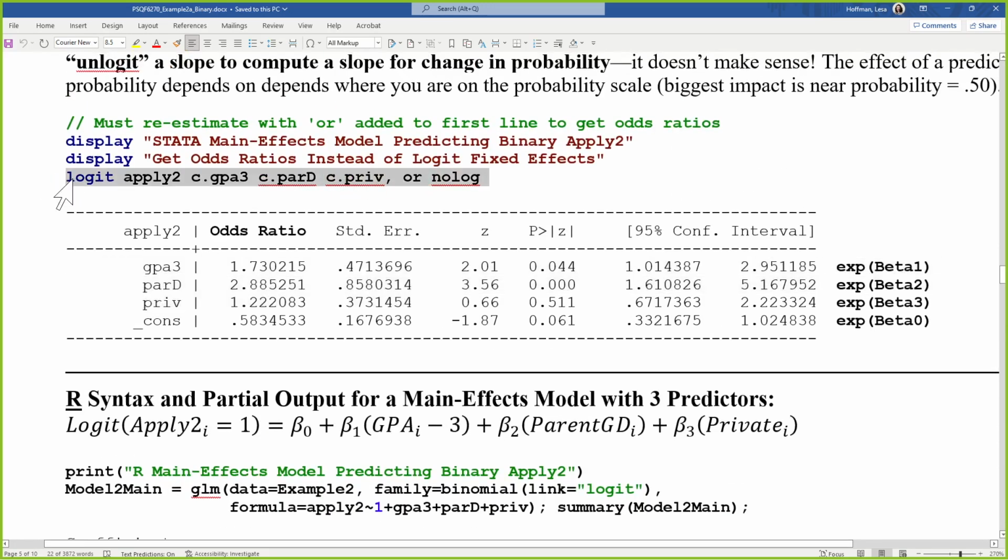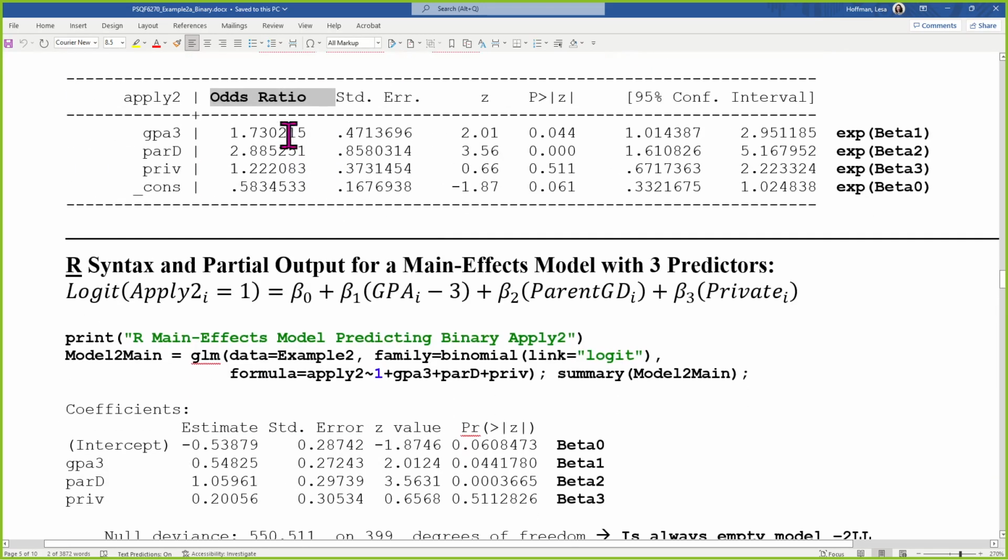So you have to rerun the analysis with this option. There's no way that I could tell to get everything from one run. But they're helpful in trying to label this, not as coefficient, but it labels it as odds ratio, so that you know what you're looking at at least.